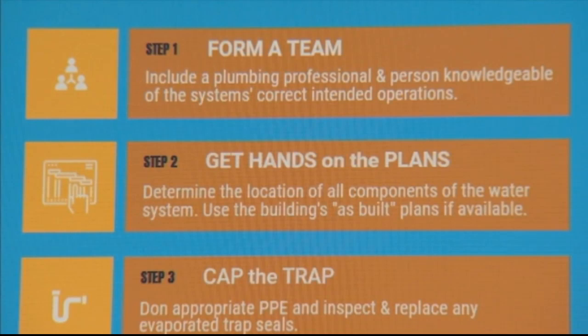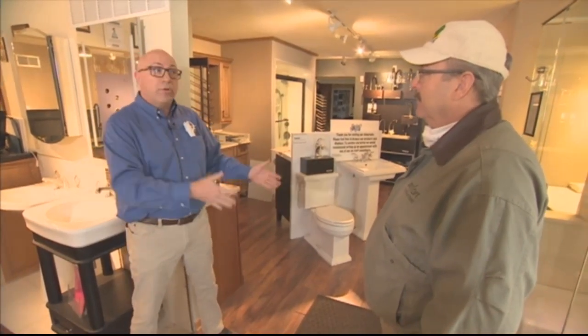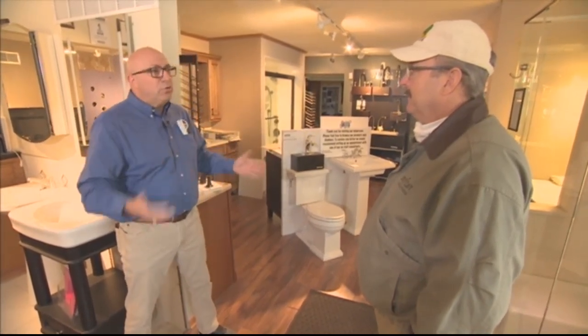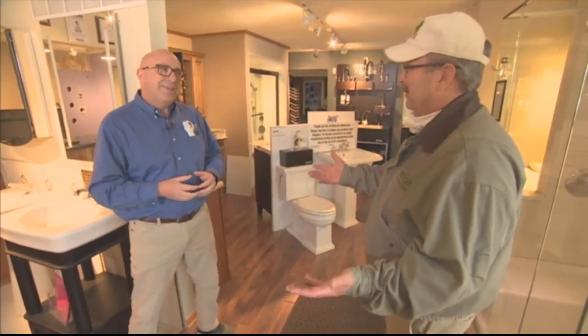The plan is very important, and we recommend if someone has a floor plan or some sort of isometric drawings of their plumbing, that we can utilize that to make sure that we do the proper process when we flush the water out. Sure, probably more likely in a newer building. What happens if you have an older building and don't have a plan?